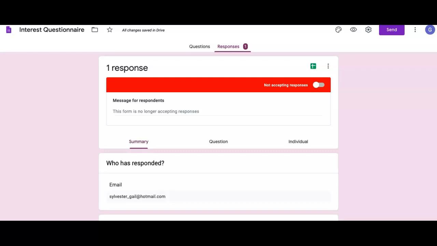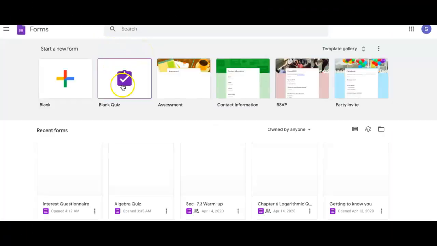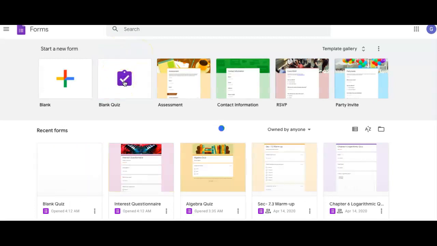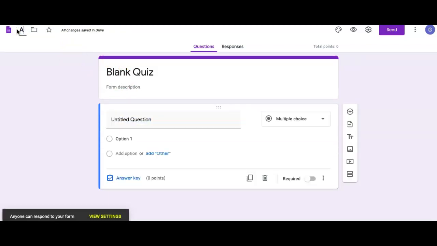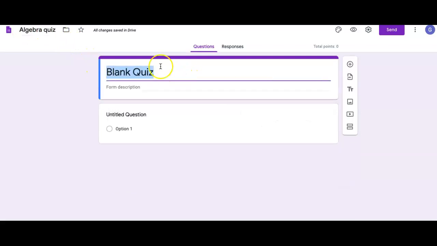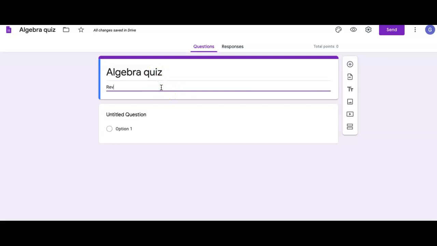And I want to go towards making another Google form. So let's come out of here. Okay, this time, like I said, I'm going to make a quiz. So I'm using the blank quiz template. Let's put the name. Because I teach algebra, I'm going to put algebra quiz. Okay, whatever your content area is, that's what you're going to put. Sometimes it works, sometimes it doesn't. It should always work. I can just highlight it again and paste also. Algebra quiz, the description, review algebra.